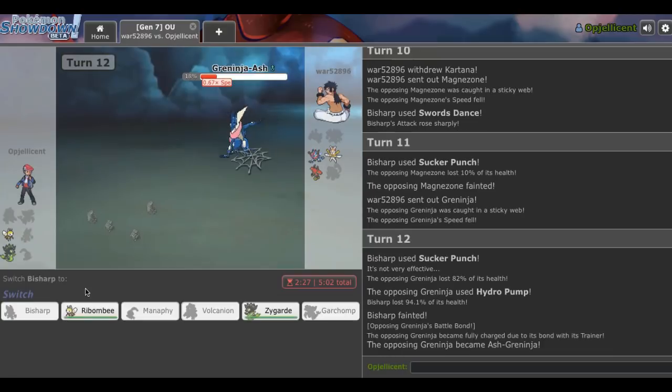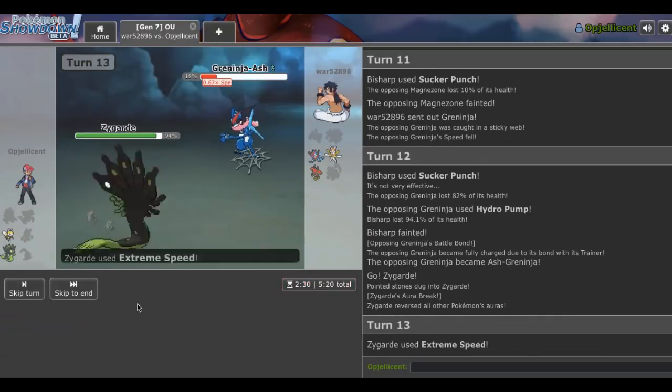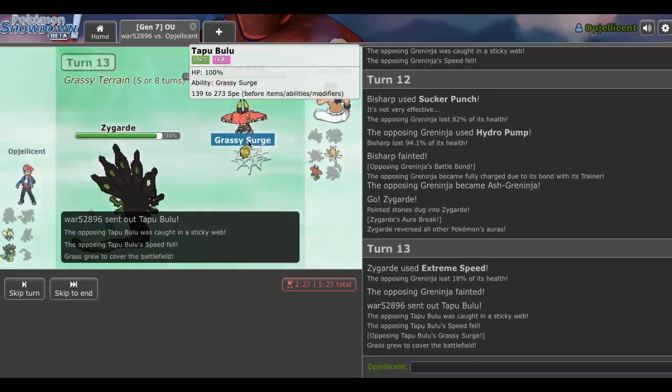He goes for Hydro Pump, which blows me back. But we can go out into this now at least and just go right for Extreme Speed. Knock that out. And it's 2-2 right now. You know what's funny? Ribombee might actually be the win condition. He goes out into this.